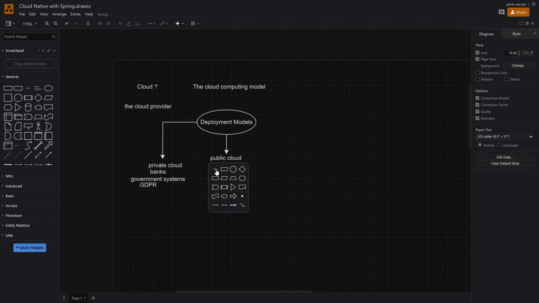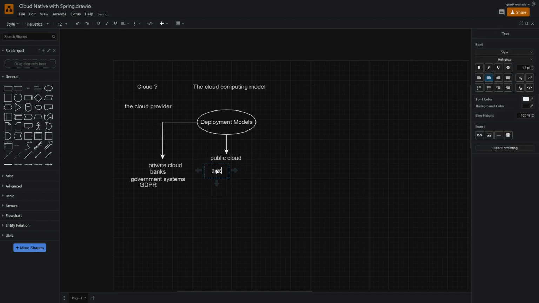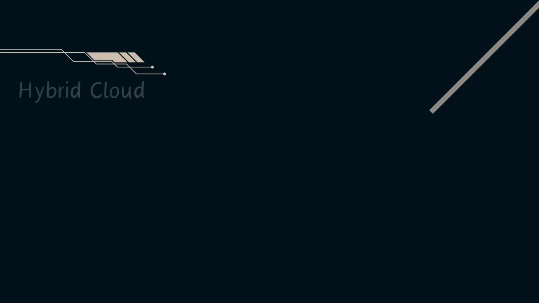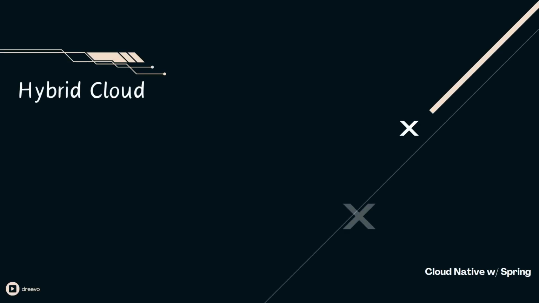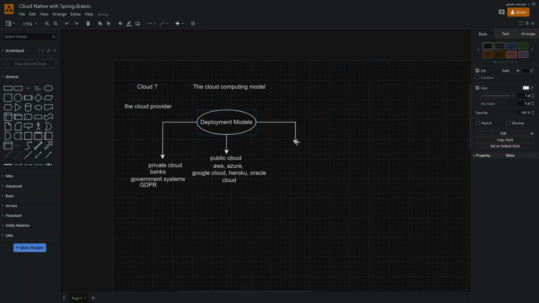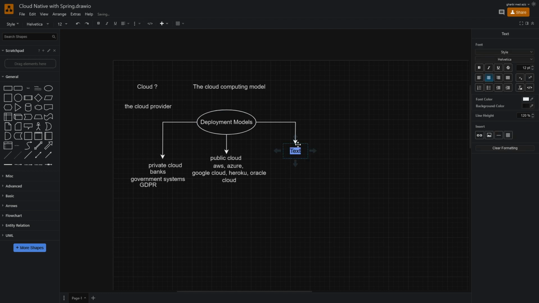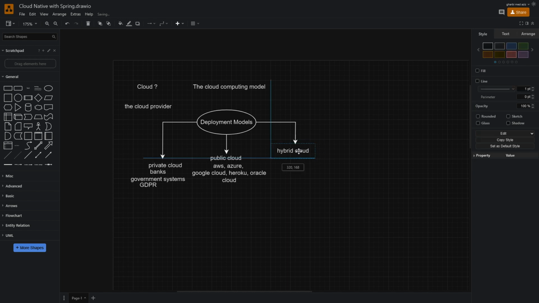Examples of this model: we have AWS by Amazon, we have Azure by Microsoft, we have Google Cloud, Heroku, Oracle Cloud, and the list goes on. And the last one, which is going to be the combination of the other two, is the hybrid cloud. In the case of hybrid cloud, computing resources are used from different environments.